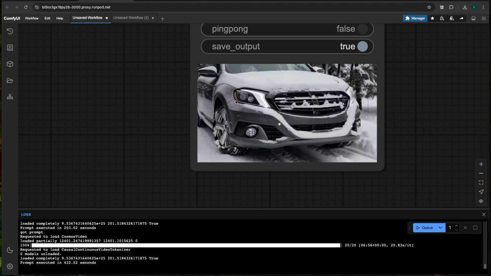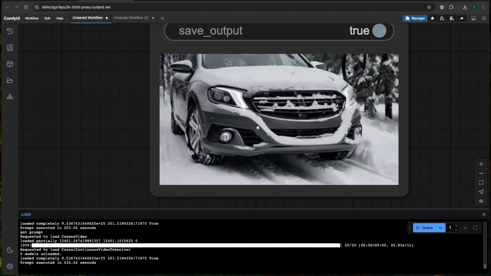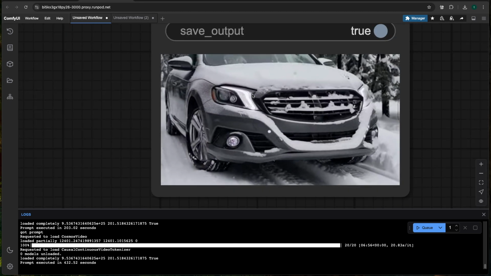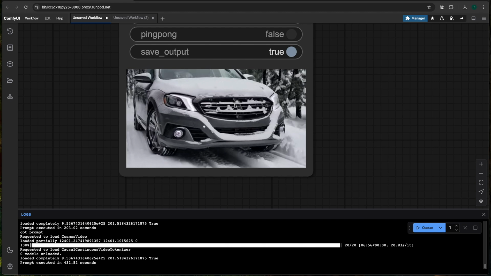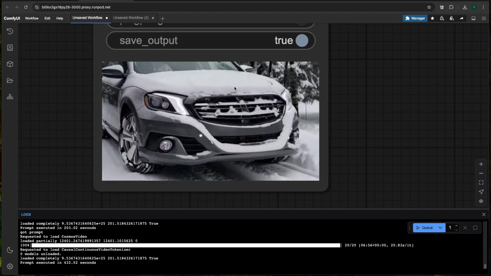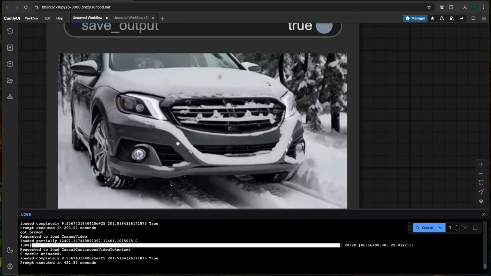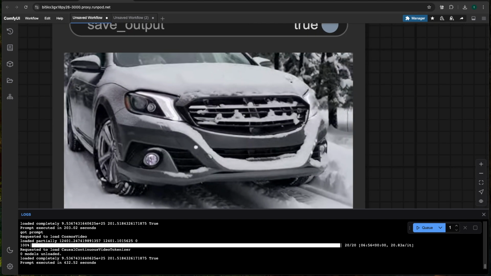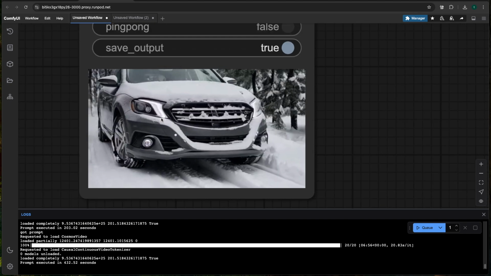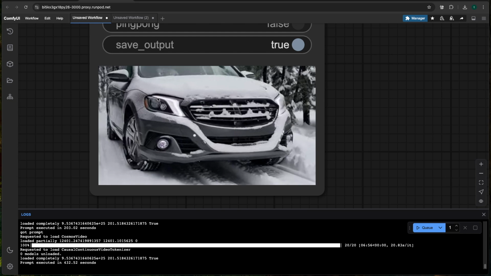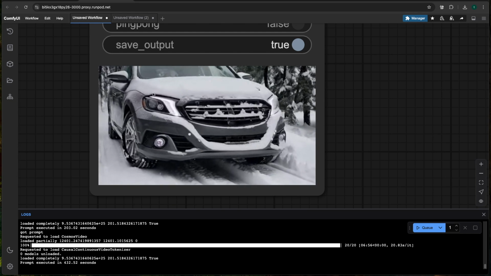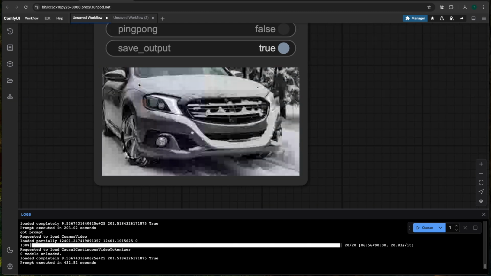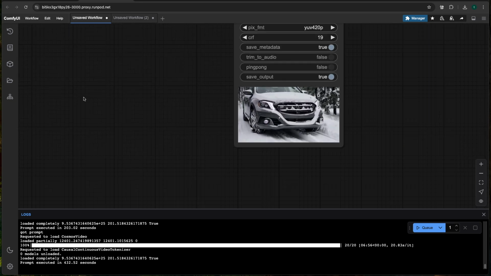All right, so decent generation here. Honeywell is probably a bit of a better text to video model. It has less of this kind of glitchiness, but the clarity of the details in Cosmos is great. So we may see even more improvements as the community gets working with this model some more.